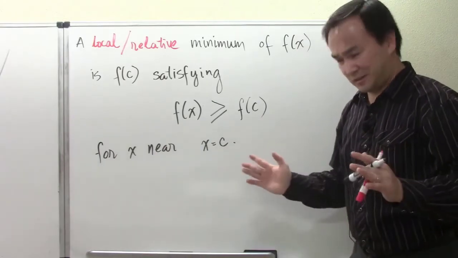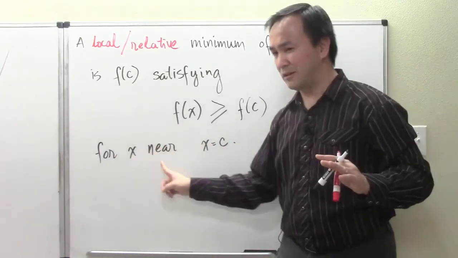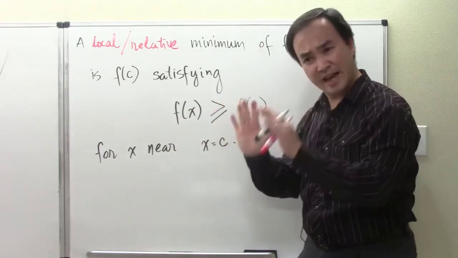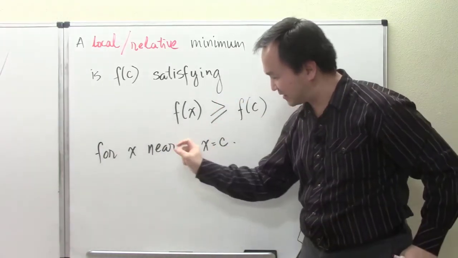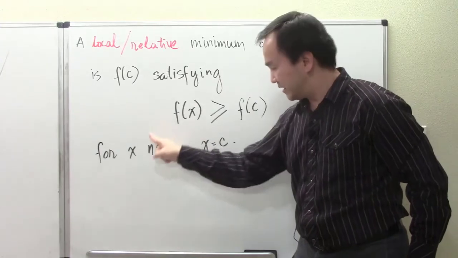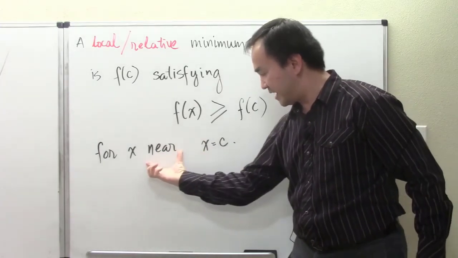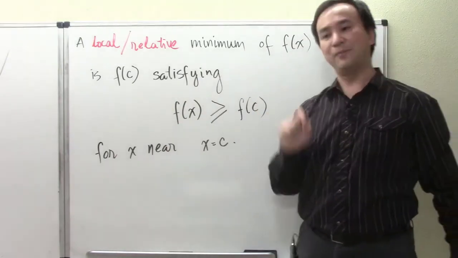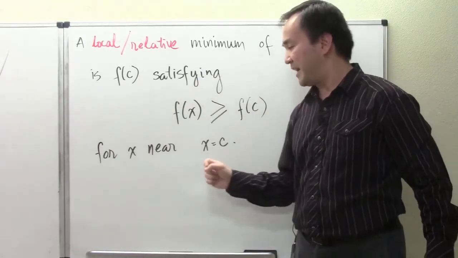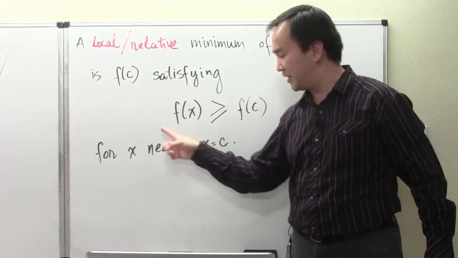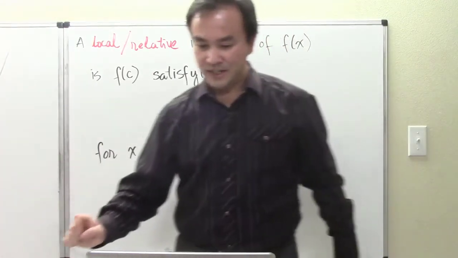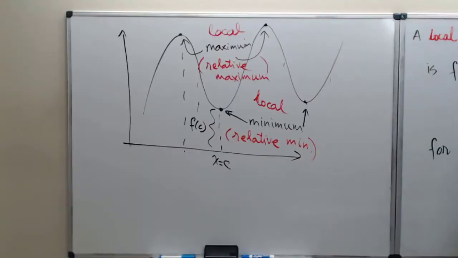So of course we're still not clear about how near is near, how close is considered as close, but that's not the point. The point here is that there will be a certain interval where it is truthful about this. Okay, and that's the point. And as a matter of fact, we will almost never have to find where that near interval is. Okay. All right, but now let's have a closer look.